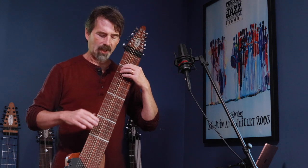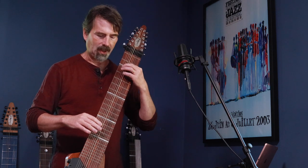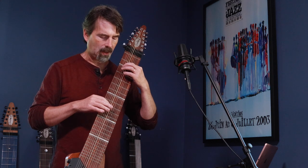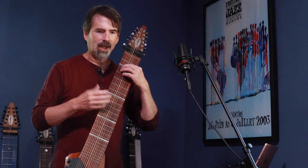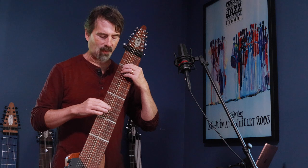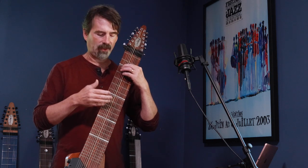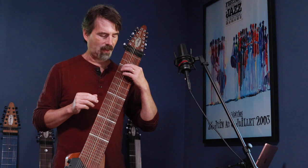My first one is that octave above. I can just play the note there, and you can hear that's the octave, and that's the harmonic. If I play it seven frets higher than the note — counting up to fret number nine — I get the fifth, an octave and a fifth above that note. I can play that note and then play it again, and I can kind of hear that harmonic within the sound of the note. If I play it five frets away, I get the double octave above the root note. I can really hear that double octave in there nicely.